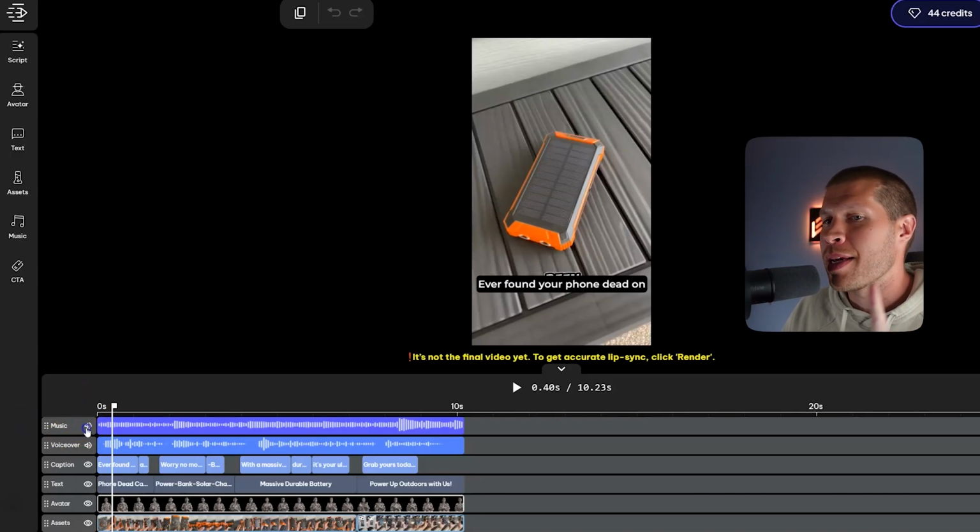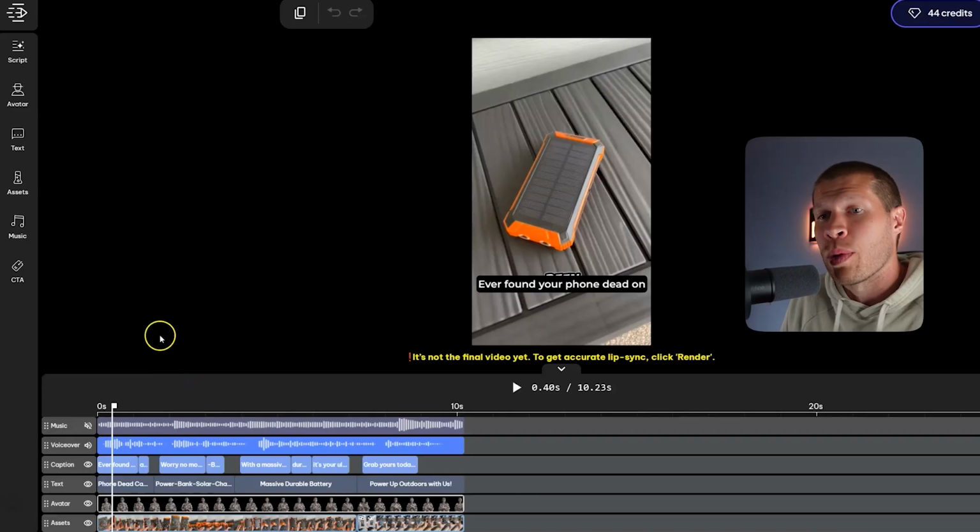The first thing I recommend is mute the music. So just click this little button and mute the music. The reason being is a lot of times the music will be solid, but every once in a while you'll get a non-copyright sound or one that isn't for commercial use. And so your video could get muted. Avoid that headache, mute the music. You don't need it. If you want to add music later, you can always do so within the TikTok editor when you're uploading the video.